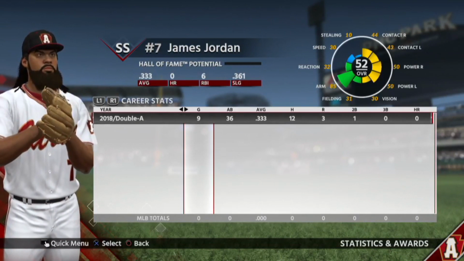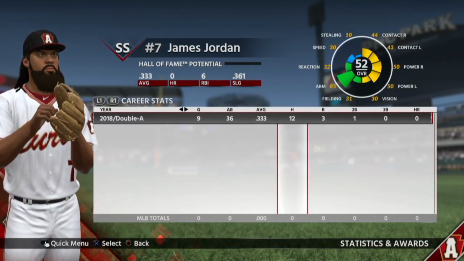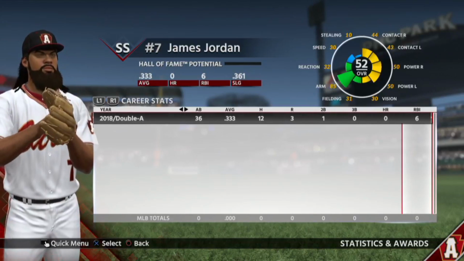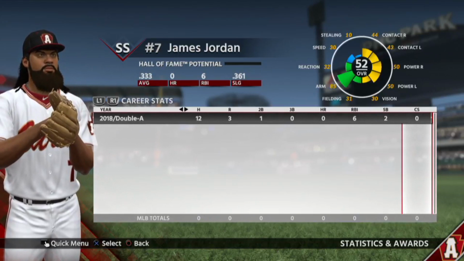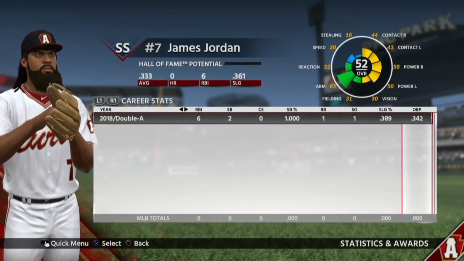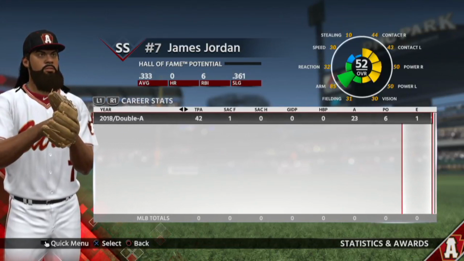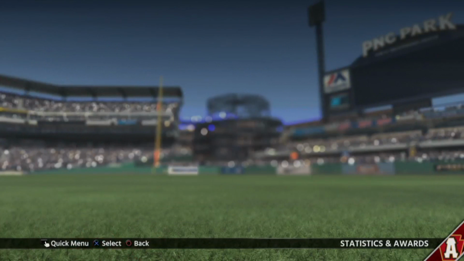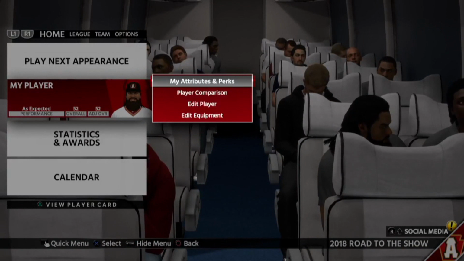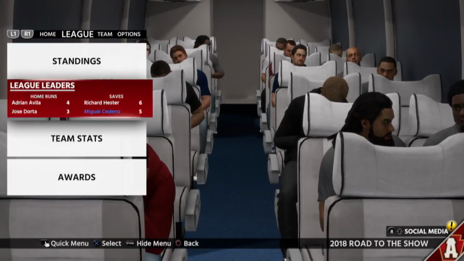All right, so far these are my stats. 9 games, 36 at bats, .333 average, 12 hits, 3 runs, 1 double, no triples, no home runs, 6 RBIs, 2 lucky stolen bases. Been walked once, struck out once, one error. Why? I'm performing as expected. Really? Really as expected? Come on.